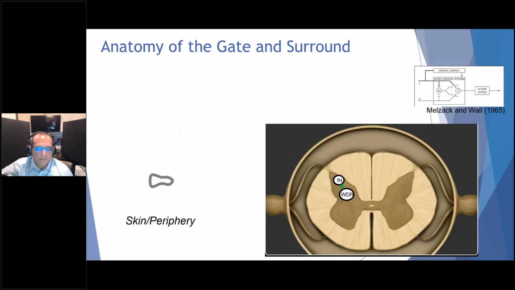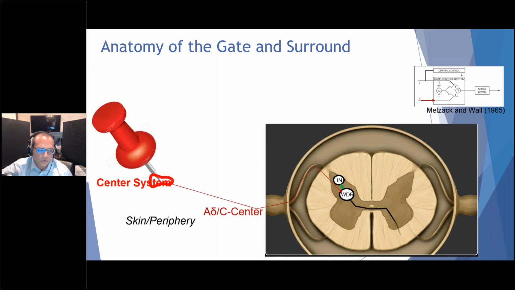So as some quick background, I know my esteemed colleagues went through the anatomy of the gate control theory. The short version is that you have a painful stimulus coming in, peripherally activating a nerve. That stimulus travels through the A delta and C fibers, through the primary neuron, goes to the wide dynamic range neuron, and then travels up to the thalamus and into the brain, causing pain.